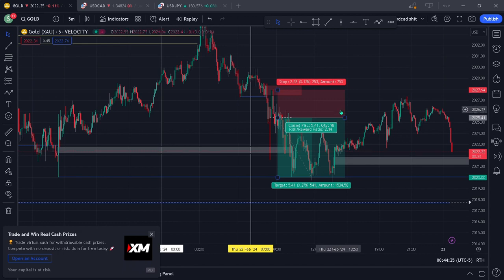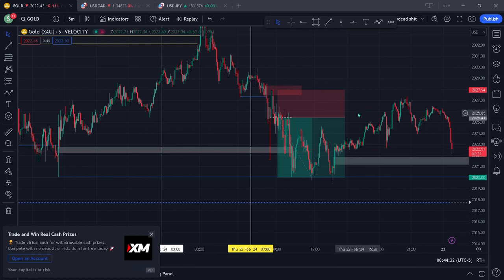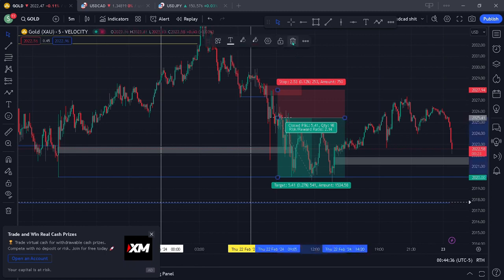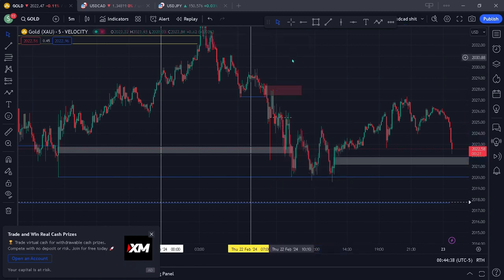And this is why I'm always saying don't be greedy. Always go for low hanging fruit. That's something that I learned the hard way, even though ICT says it all the time. Always go for low hanging fruit. But then, you gotta live and learn. Once it hit my TP, I'm done. I'm done trading. Go to the sidelines. Learn to take your wins and go to the sidelines. Wait for the next day.